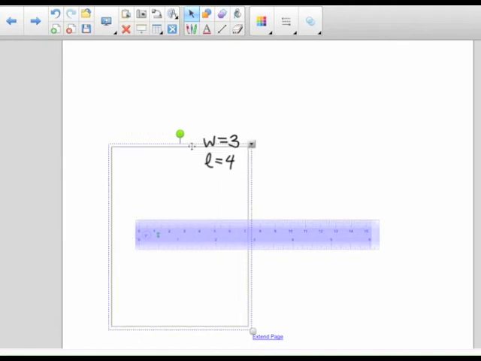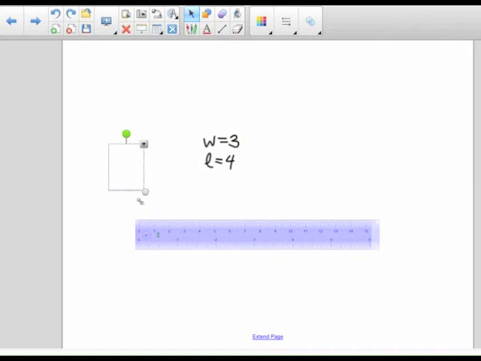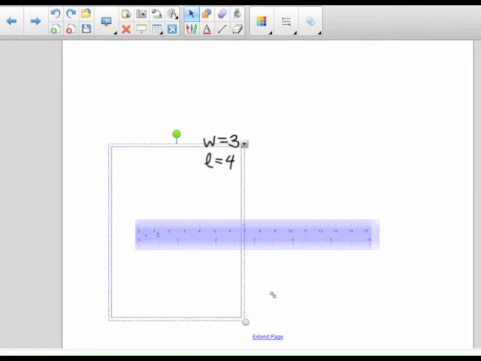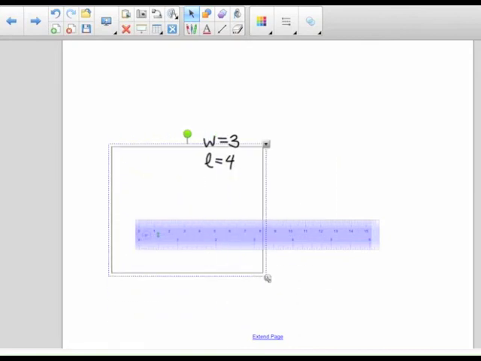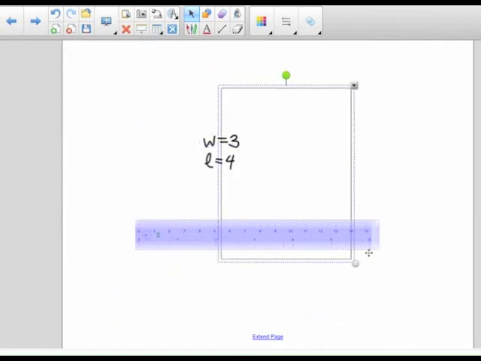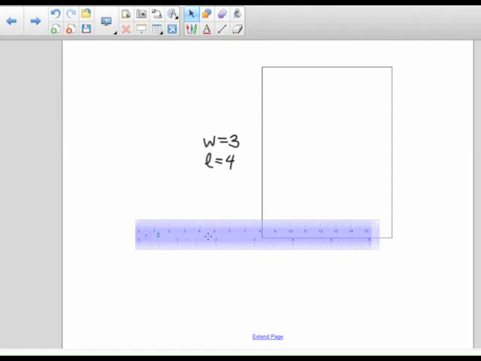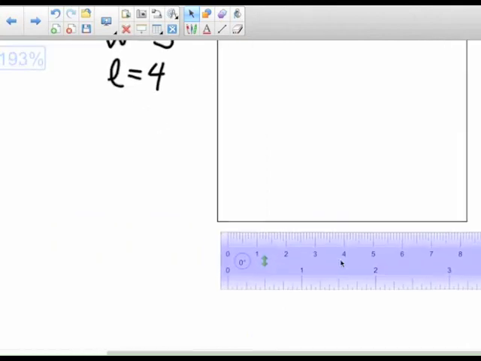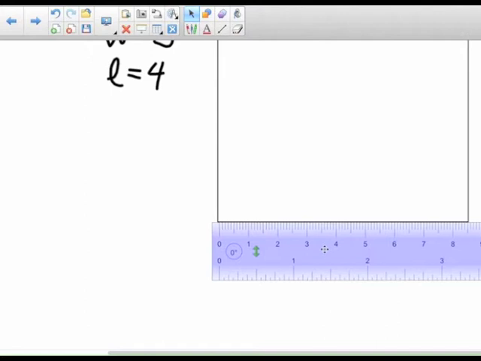Now, I was holding down the shift key there, which in this program makes it so the ratio of the width to the length stays the same. Another way to think of that is the diagonals move directly away from each other, right? They move along the diagonal line. I'm not changing the shape like this or anything weird, all right? So I just now increase the size of the rectangle. Now what I want to do is figure out the new dimensions of this rectangle, all right? So let's move on in. Let's find the width. The width appears to be 8.5.